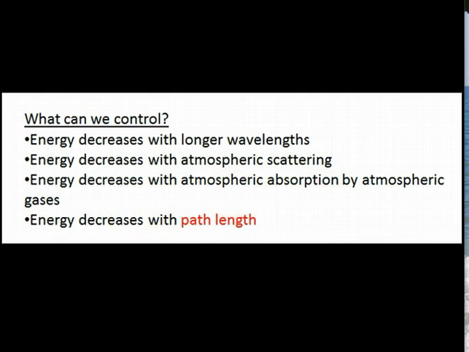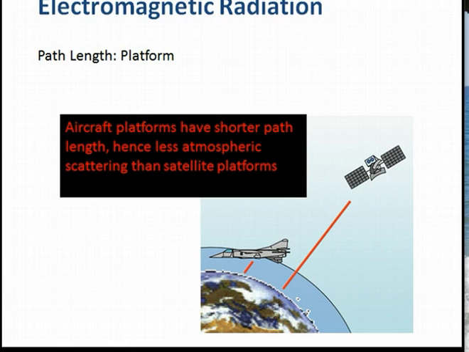But what we can control sometimes is the path length. We can try to acquire imagery when the distance between the sun and the surface and the sensor and the surface is shortest. So we're minimizing how much atmosphere the light has to pass through. One of the ways we can do that is by choosing to use sensors on aircraft instead of on satellites. So an airborne sensor is always going to be flown at a lower altitude than a satellite, and therefore you may be able to cut off part of the atmosphere between the sensor, at least, and the surface.